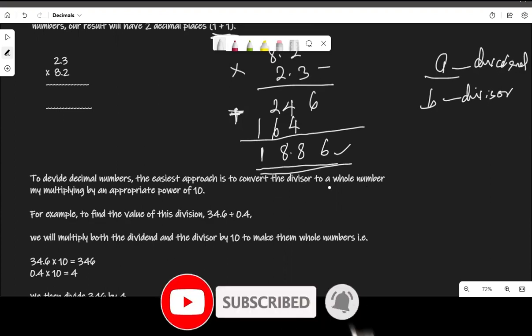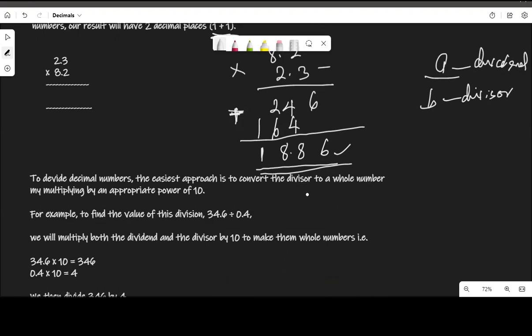So whenever you are dividing by a decimal number, it is much easier to convert the decimal number to a whole number. And you do that by multiplying by power of 10. Again, your power of 10 depends on the number of decimal places. If it is one decimal place, you multiply by 10 itself. If it is two decimal places, you multiply by 100. Three decimal places, you multiply by 1000, and so it goes like this and like that. All of these are called powers of 10. 10 to the power of 1 is 10, 10 to the power of 2 is 100, 10 to the power of 3 is 1000, and so it goes like that.